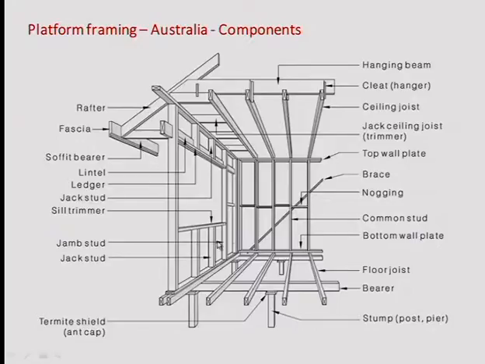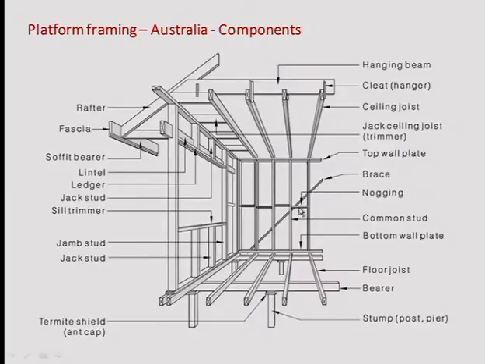Then let's go to the wall. So we see the bottom plate running here, the stud. When we create an opening, we've got the jamb stud, jack stud, the sill, all right? So the trimmer that trims the studs, and to restore the continuity in terms of structure, you make this sill trimmer. On the top, it's the same thing, but it's called lintel. So this element here is called lintel. Then there is a top plate, and then we need to brace that, so there is this diagonal element.